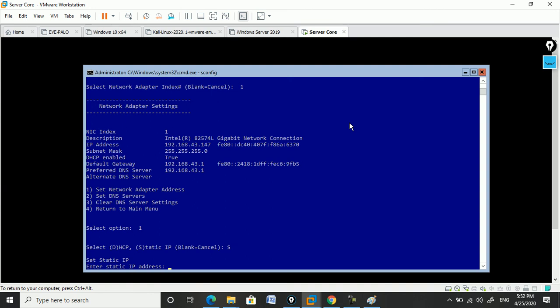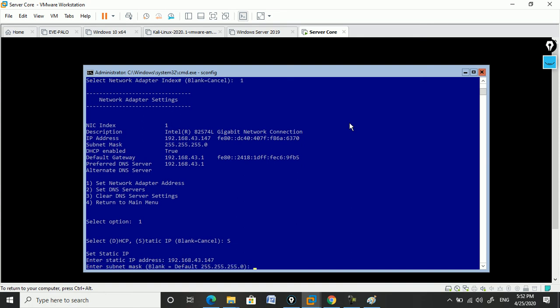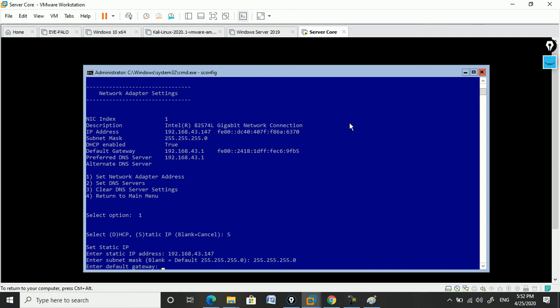What is the static IP I'm giving? 192.168.43.147. Done. Now I will give enter. Now it's asking for the subnet mask, 255.255.255.0. Then I will give enter. It's asking for the gateway.